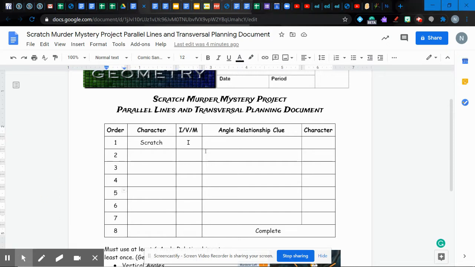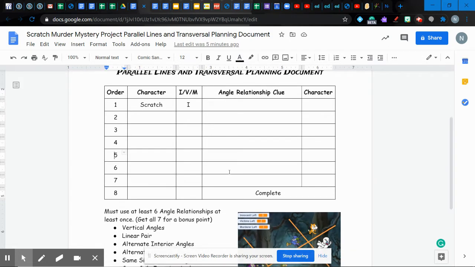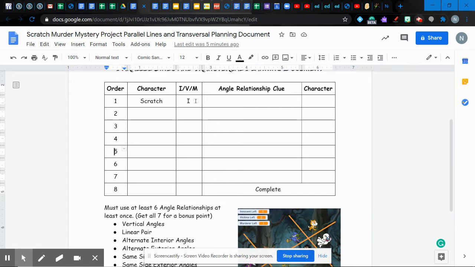So the first thing you're going to do is fill out this planning document. This is where we want to make sure that we've set up our game correctly. If you notice, we have Scratch. We're going to start with Scratch. We're always just going to start with that message that if there's two victims, then Scratch is innocent. If you want to change the amount of victims or innocent, just make sure you change that in Scratch in the actual coding project. All right, so this is where you're going to write which character you're starting with, which, like I said, is Scratch. He's innocent. And then you're going to write where we go in next.